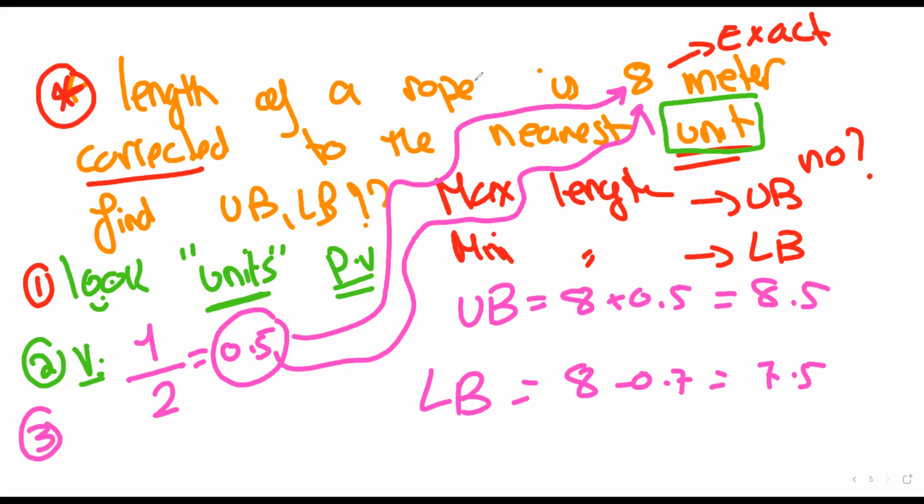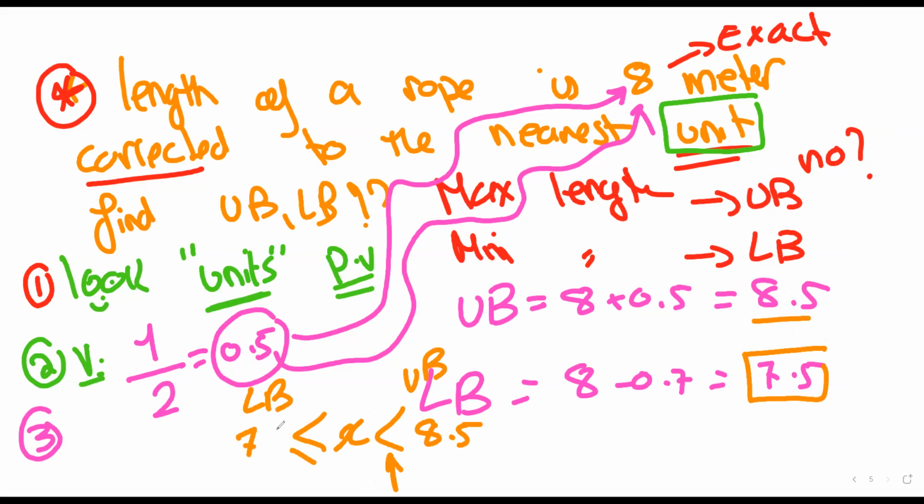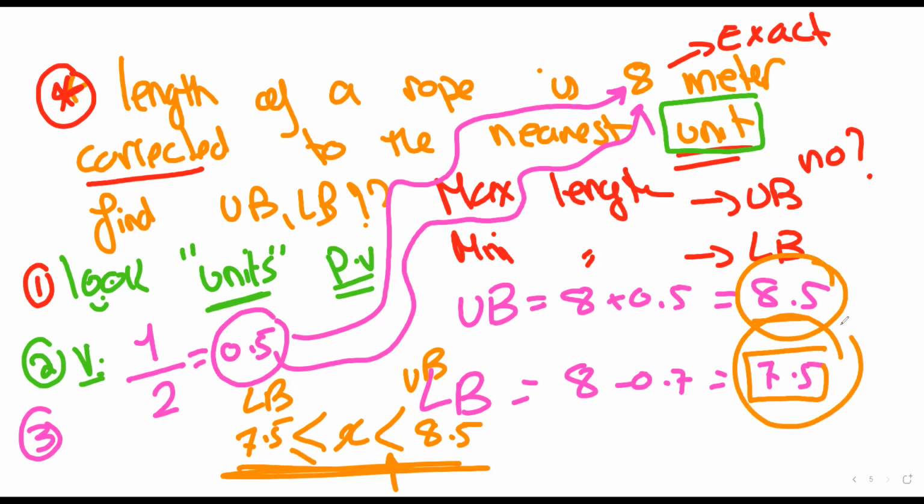What you have to understand is that the length of this rope could be 7.5 or any number greater than 7.5 up to 8.5. Okay? We write it like this, but in Cambridge it's different, because as I tell you, it is written as an inequality in this form. Here there is no equal sign, so on one side we write the upper bound, which is 8.5, and on the other side, which has the equal sign, we write the 7.5, which is the lower bound. So what does this mean? This means that the length of the rope could be any number starting from 7.5 up to less than 8.5. In Edexcel we write it like this directly. Okay? Now let's go to the notes and solve a different type of question, ones with significant figures.